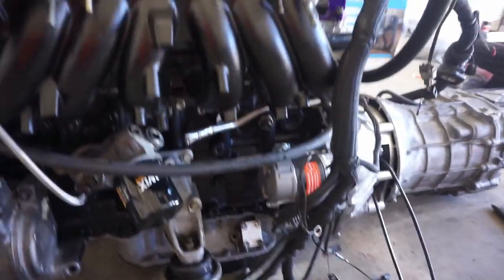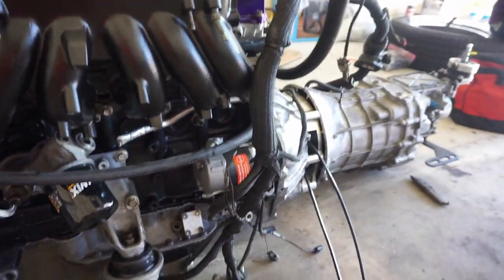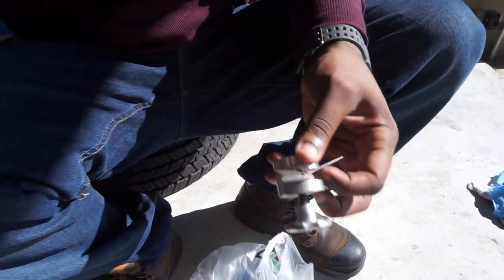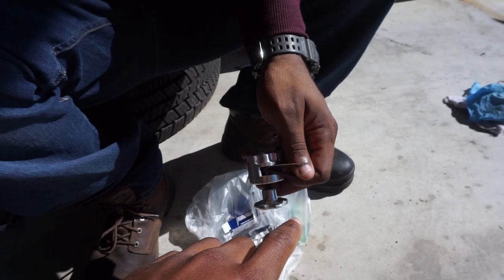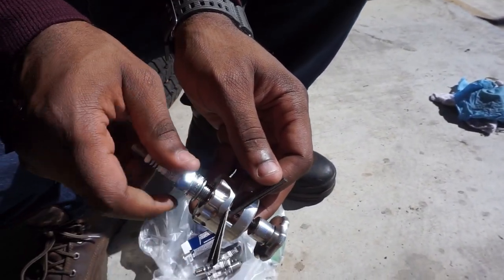Basically I came over here because he said he needed help putting the starter on. He did that before I got here, and he told me he needed to put the harness on before he could put it back in the car. We still need to do the spark plugs — that's what he's doing right now, he's gapping the spark plugs. For all y'all that don't have this neat little tool he has, who'd you get this from? I got it from Buck LeMoyne. Basically all you do, you see these little pins or tabs or whatever.